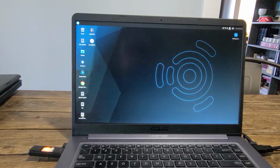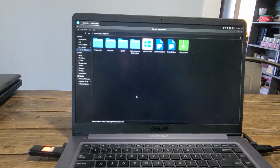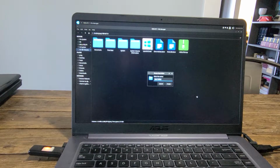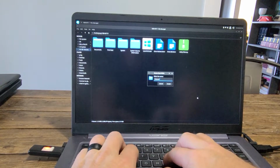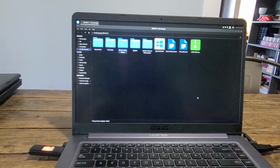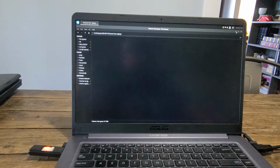First thing I want to do is I'm going to open up the drive, the thumb drive, and I'm going to add a folder. We'll call this pictures from laptop so that my friend can find these easily. I'm going to open this up, have it available so that I can easily copy the pictures and files and stuff to this thumb drive.